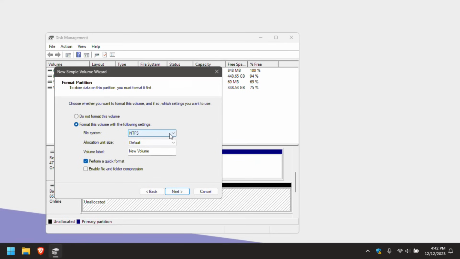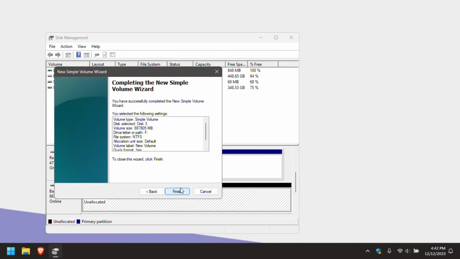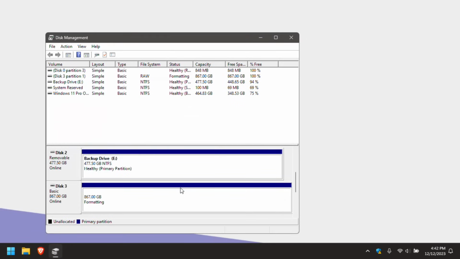And then what we're going to do, we're just going to leave it as NTFS. It didn't actually stipulate which file system to use, but I'm just going to go ahead and assume that it's NTFS, because that's the most commonly used file system by Microsoft Windows, etc. So we're going to go ahead and do that. So I'm going to press next and finish. And there you go, it says formatting, and let's give it a second. There we go. So now it says new volume, NTFS, and it's given it a drive letter as well.